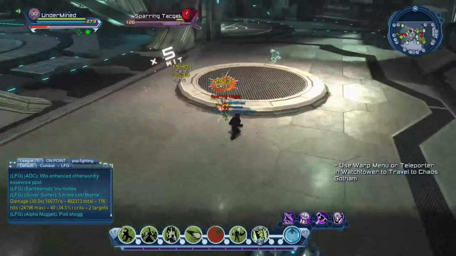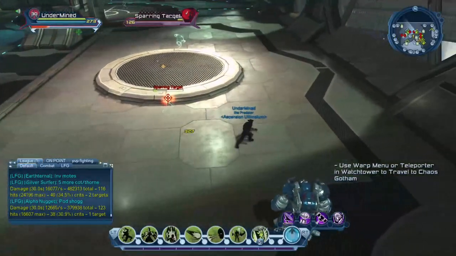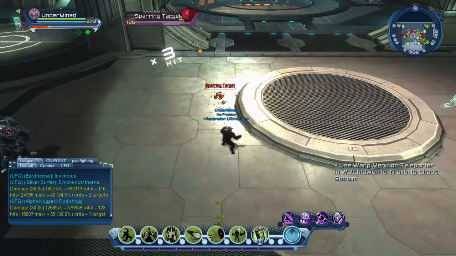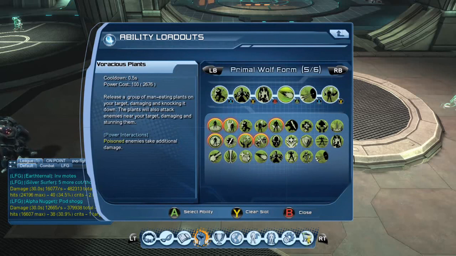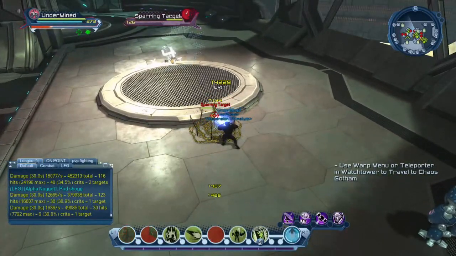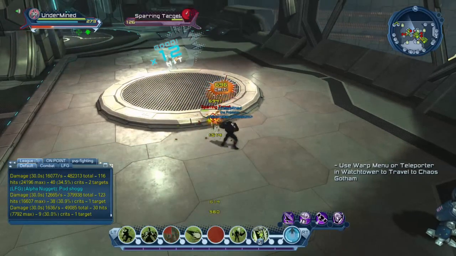I'll always just throw harvest up so I know the poisons stay, because if your poisons fall off, your damage will fall off just as much. They might not do a lot of damage individually, but the longer they stay up, on top of the fact that Voracious itself does more damage to poisoned targets, poisoned enemies take additional damage. So if you lose your poison on a target, your damage will drop off noticeably. Which is why this rotation works so well on bosses, just because you apply your poisons and that's it. And the rest of the rotation is literally just heat vision, three voracious plants, harvest, heat vision.